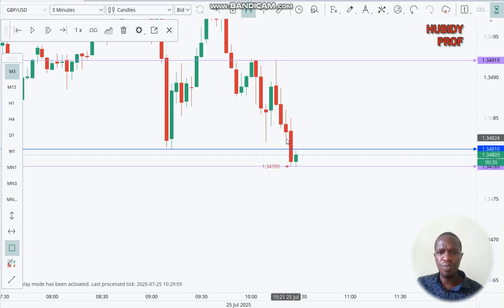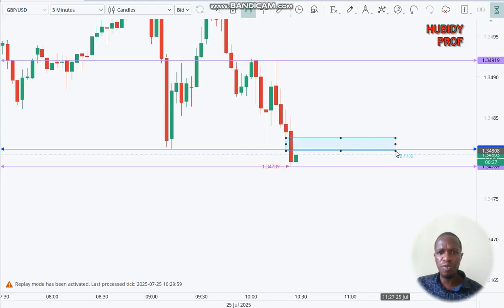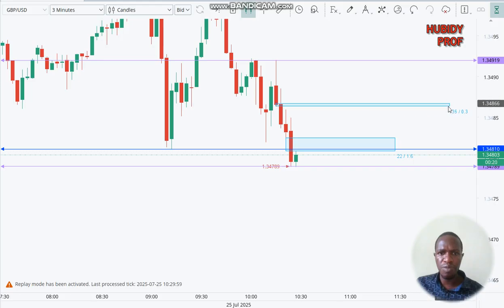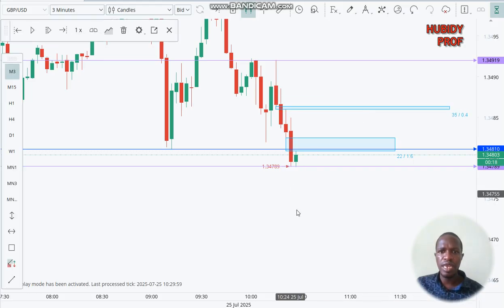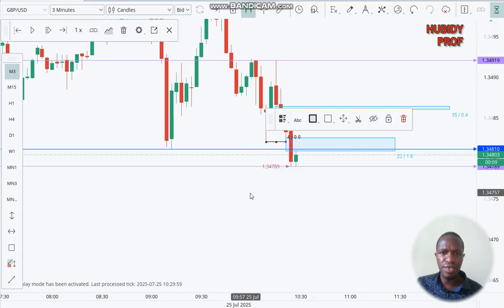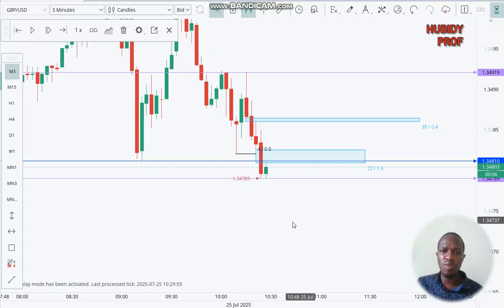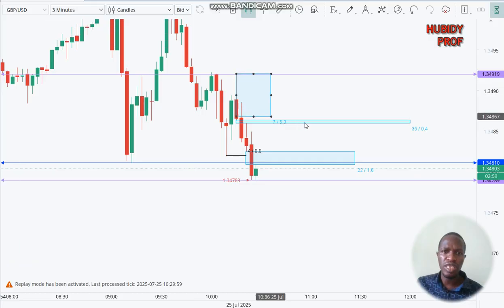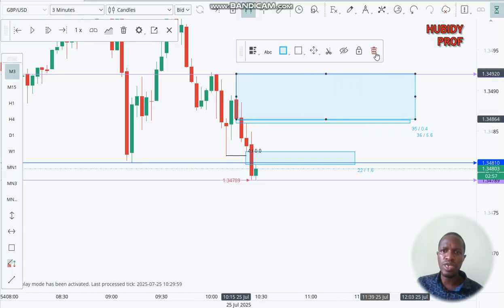The first one, it needs to have a fair value gap, which we can already see. We have not even one, we have two in this price leg. Number three, we need to see a shift in market structure. At this point is where we can see a shift in market structure. And also, is there an order block? We see an order block, which is this last candle before price goes up. So this swing point is where we'll put our stop loss.